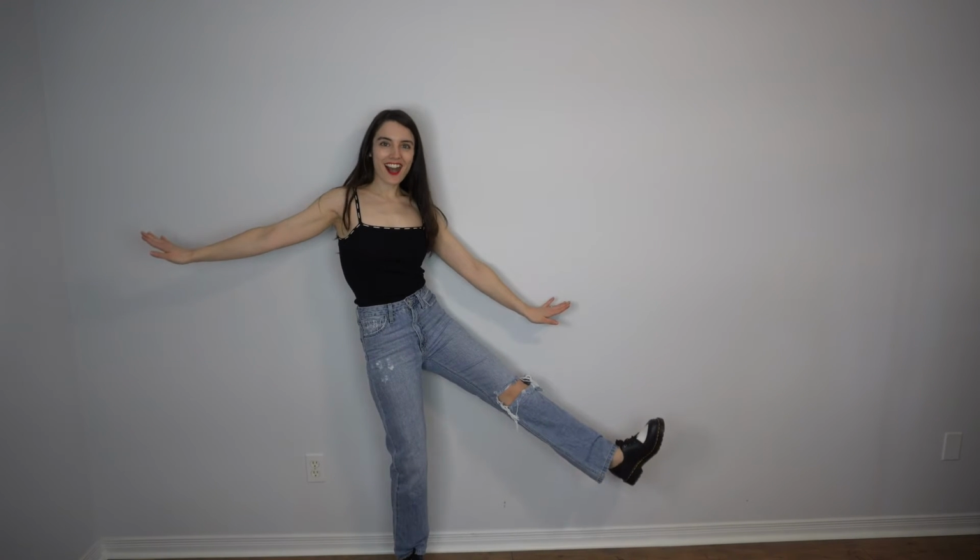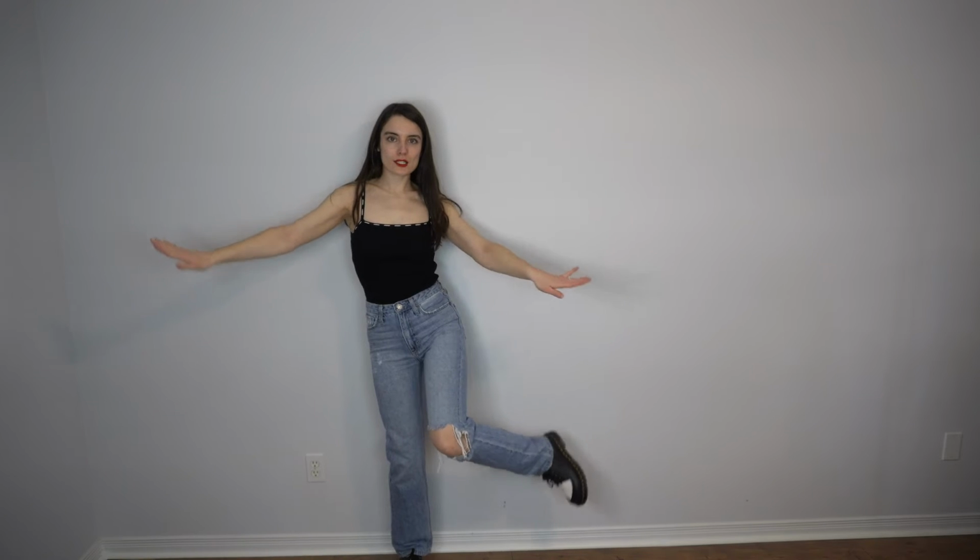I love this. It's just a very simple form-fitting black tank with white stitching that I knew was going to fit, but I'm pleasantly surprised at how well it fits. It's much more figure hugging than I thought it would be, but I'm glad, because that's exactly the look I was going for. These are just my black denim jeans. I've had these forever. But these are my new Docs. Doc Martens? Dr. Martens? What do we call them? I've never had them before.